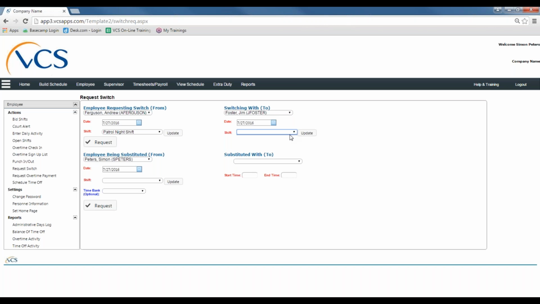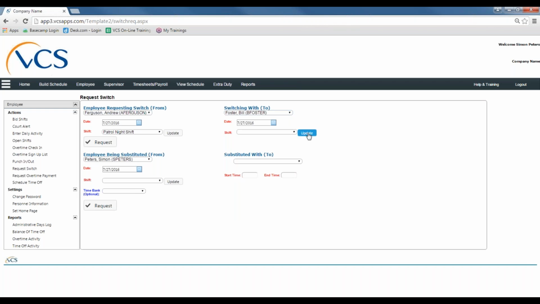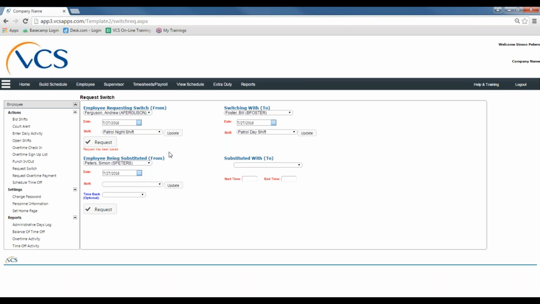And actually, we're going to be working within the web portal. But if you could just log on to, whoops, wrong Foster. There we go. Request has been saved.